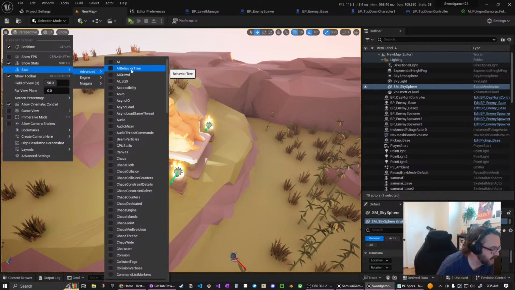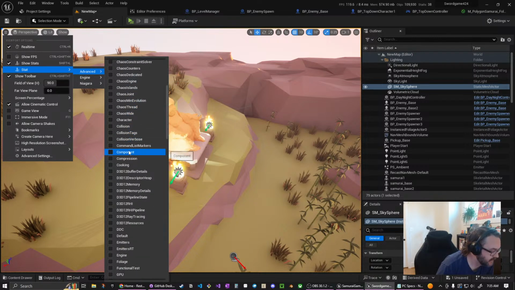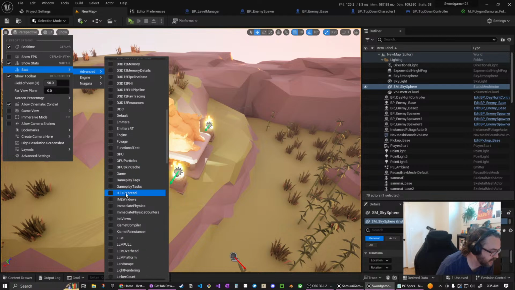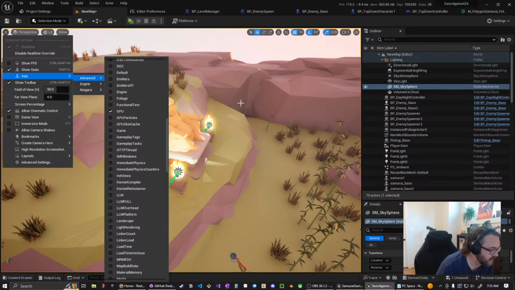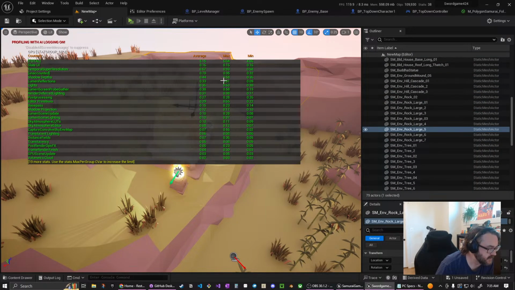Trying to see if there's anything in the GPU. I don't know what any of these things do. What happens if we show that? Oh yeah, there's a lot of debug tools. That's what I would look up. Oh no.